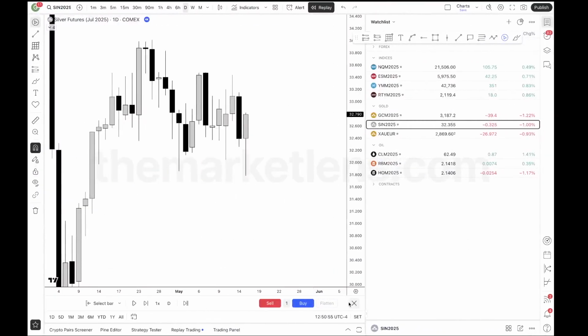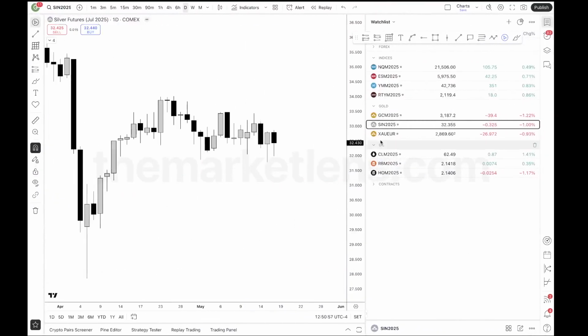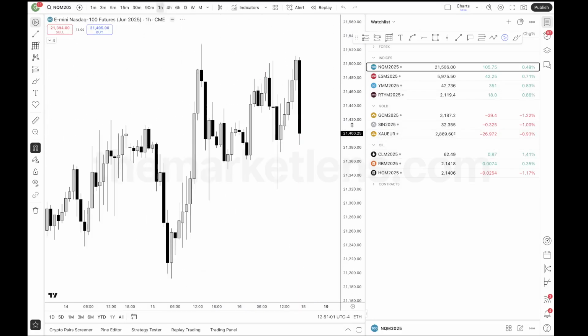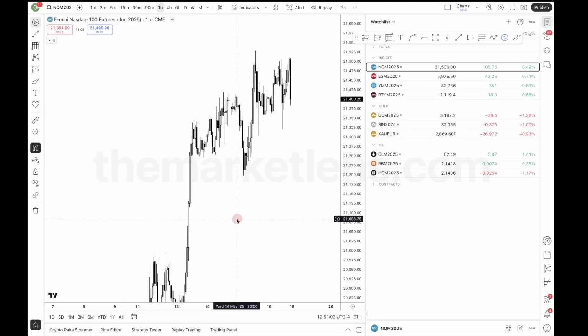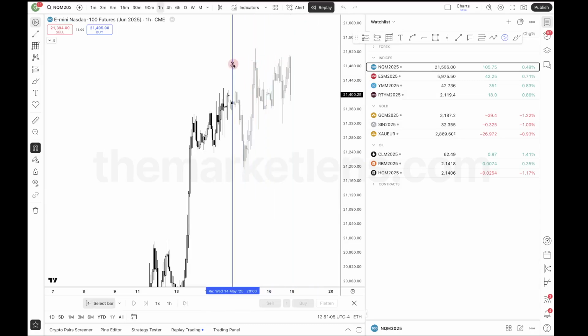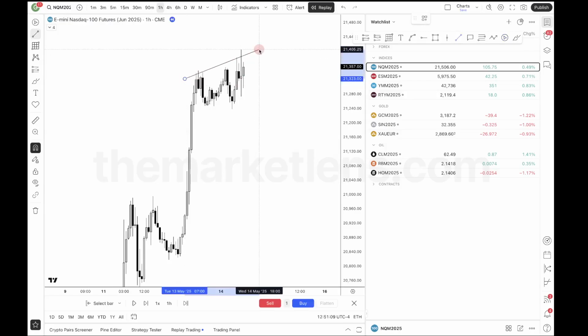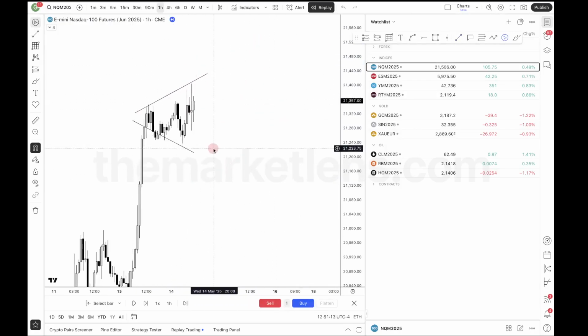Now, one thing you have to understand about this, like Friday's PA, is we're coming off of some sort of expansion. So even this day here, it's like seek and destroy, which is a type of continuation signature. Whenever you see seek and destroy after expansion, that's a type of continuation signature.